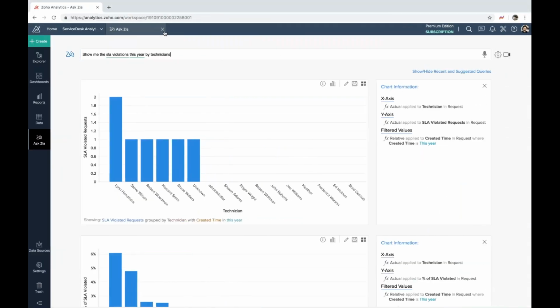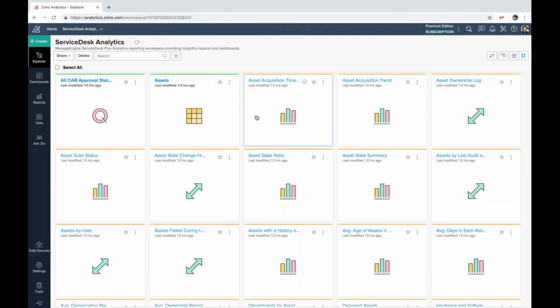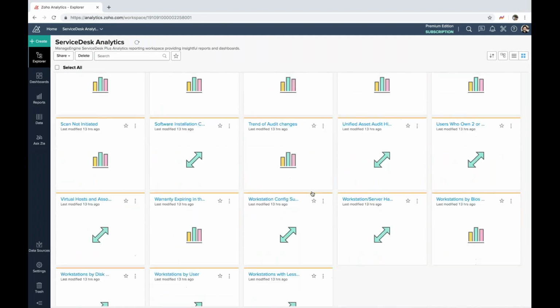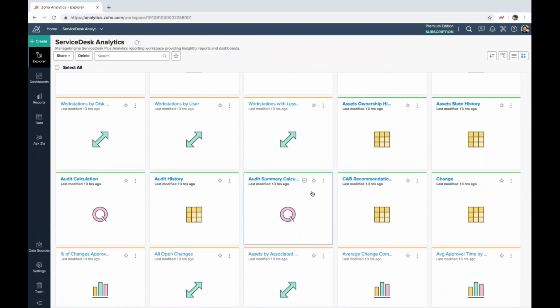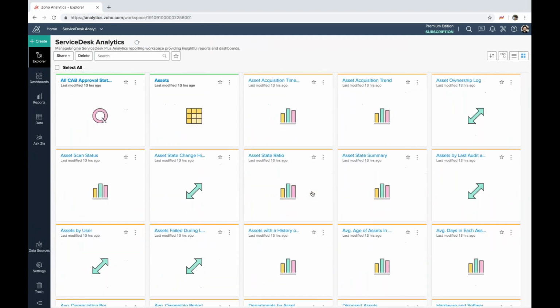So once you set up the synchronization, like I said, these are the different dashboards and reports that will appear as soon as the synchronization is complete. And you can see there are different reports and different dashboards based on different things that happen in the help desk. Now, with so many reports, one of the common questions that I get asked very often is, where do I start?